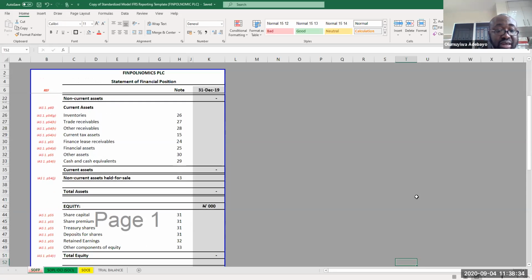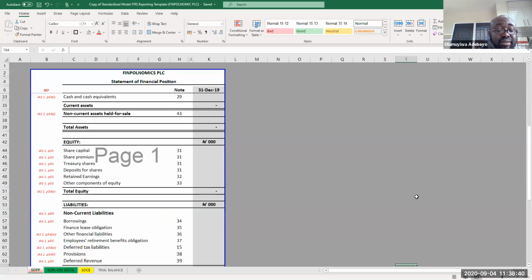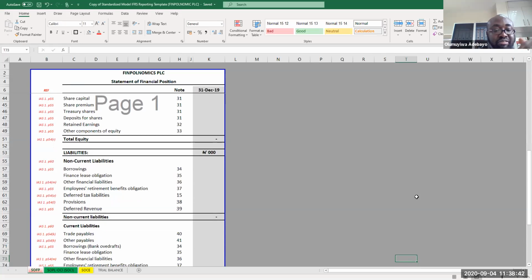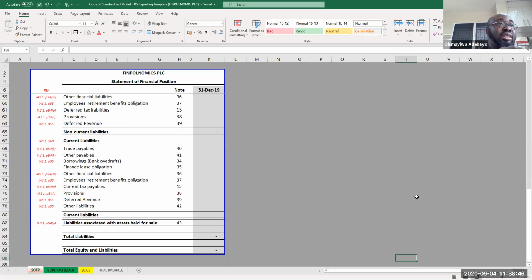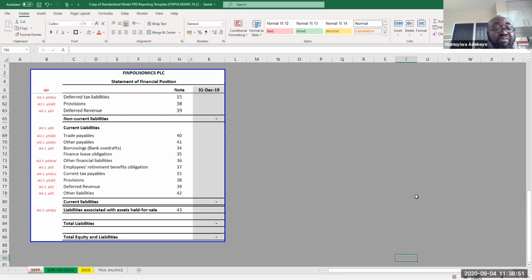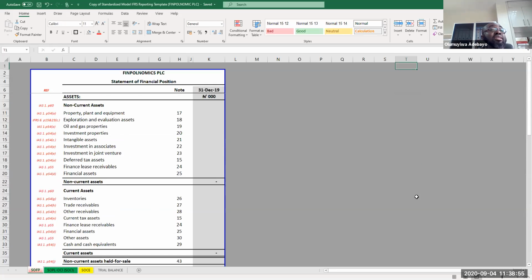My equity, I've further broken it down into share capital, share premium, treasury shares, and etc. My non-current liability, I've broken it down, and my current liability, I've broken it down, including liability associated with asset held for sale. And I have my total liabilities, and I sum it up, I have my total equity and liabilities, which means you must already understand IAS 1 and you create a template for it.